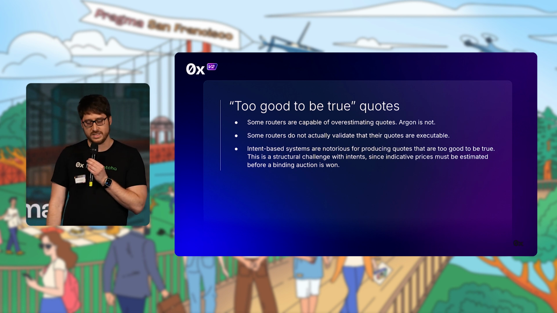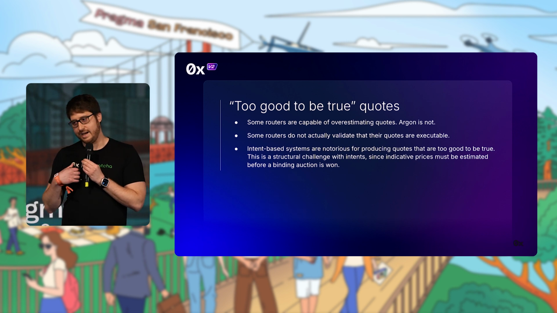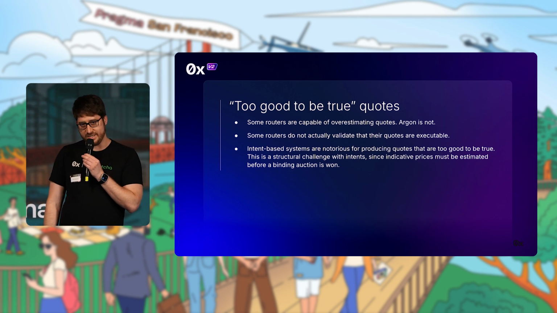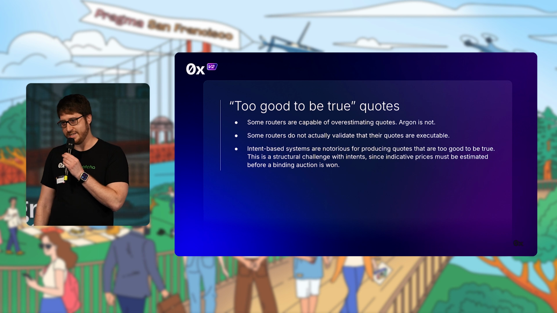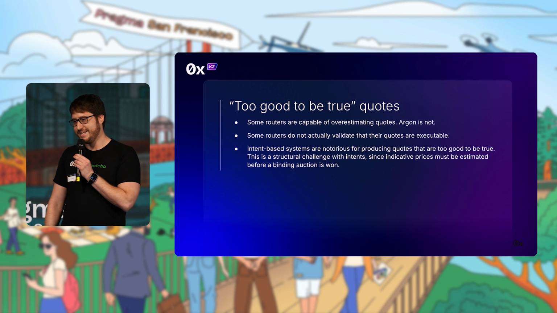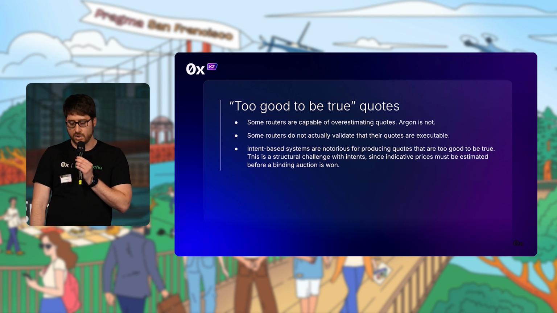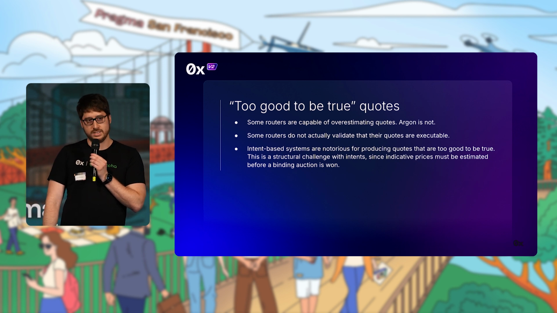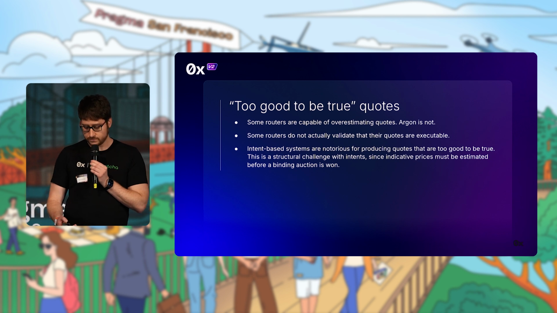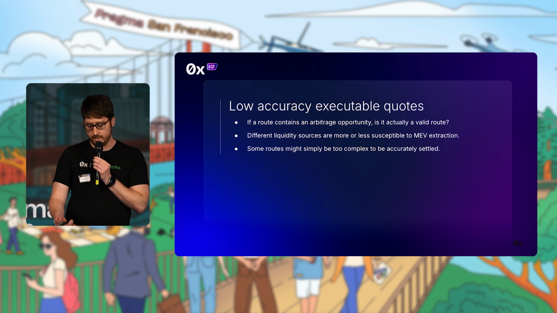I've definitely had the experience of seeing a quote that just looked crazy, and I'm like, all right, I love Matcha, but I'm gonna save thousands of dollars by using this. I'm gonna do it, and then I just sit there waiting for 30 minutes for my order to get filled. It never does. Price moves in the meantime, and I get screwed. So it's a really bad user experience, and I think it decreases trust in products. But generally, these apps are not really getting punished because it's not a very visible problem. So again, we are validating quotes to the best of our ability and generally not producing these.